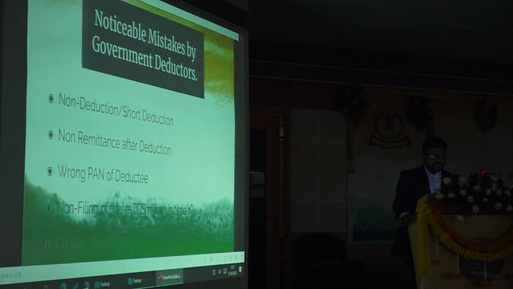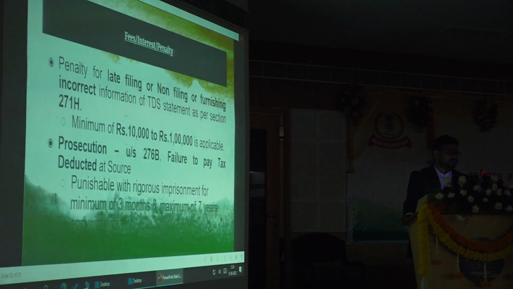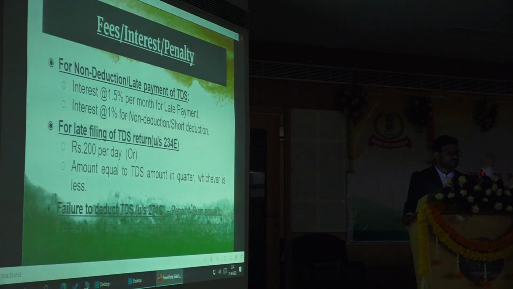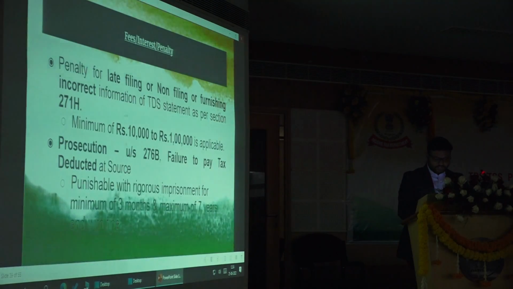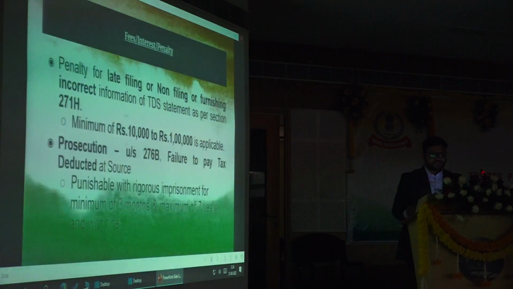So we have one more penalty section under 271C, where we failed to deduct TDS. We are making payments for contract, professional fees, rents and interest, and other things, but we are not deducting TDS at all. In this case, 271C penalty will come, which is equivalent to the amount of tax which such person has failed to deduct. So it is equal to the amount of tax only.